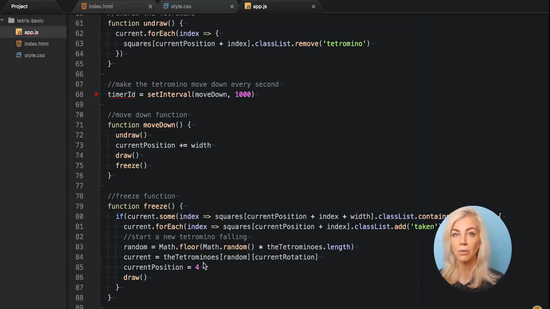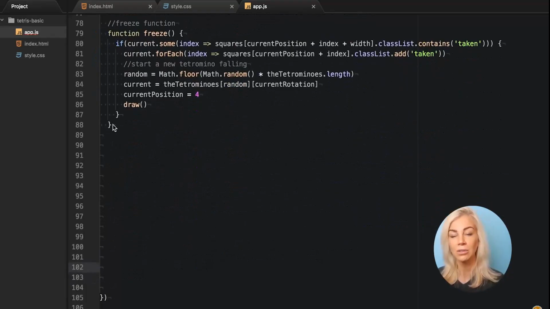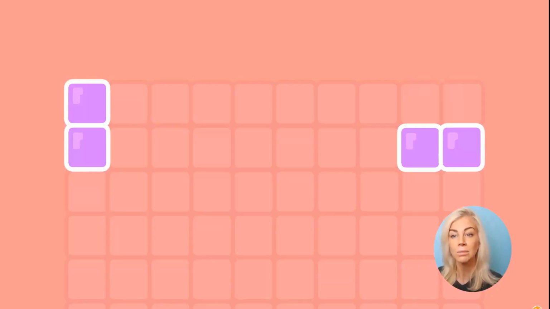Okay, so we now have an array of squares, great, and we have wrapped these squares over each other to appear like a grid. Amazing. However, in reality, how does our computer know when we are at the very left-hand side of our grid? What stops our tetramino from going from this position to this position when moving right? Technically, we are in an array, so this would be the next logical step.